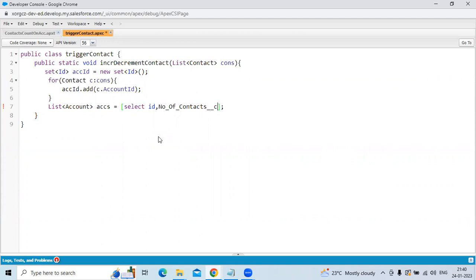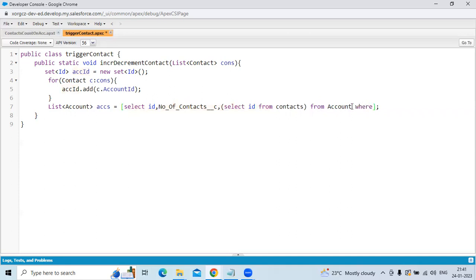Okay. From account, we are going to fetch this ID and this number of contacts field from the account there. Along with this, we need to fetch these contacts also there. Put a comma, inner query I'm writing there. Select ID from contacts, plural, we are going to use it here. When you're fetching this one, I need to check these accounts if the contacts belong to the ACS ID or not there.